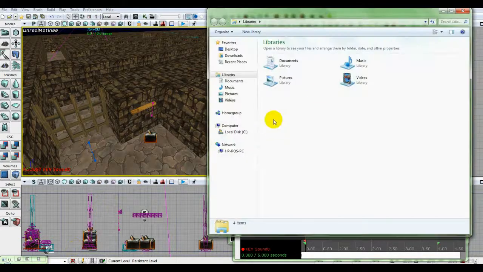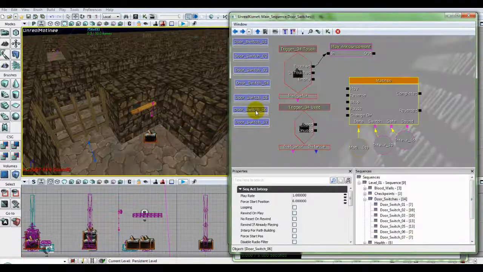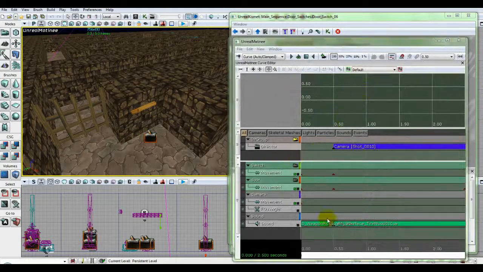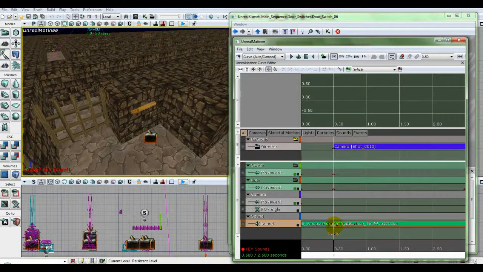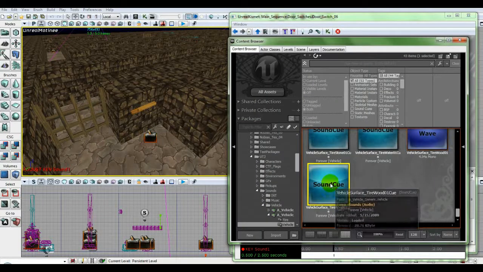Now what we're going to do is go ahead and pop open this other door switch again, open up this matinee, select the second sound that we've used, right click, find in content browser, and that is the sound of the gate opening.